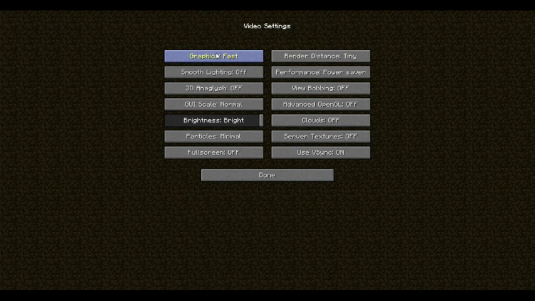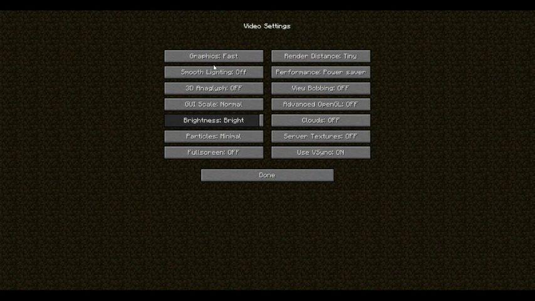the render distance to tiny, and that, by the way, changes how many chunks are loaded at one time in the background. And the way it keeps you from seeing how many chunks you have loaded is it turns on fog. And the fog, in my opinion, is kind of annoying, but unless you have an external mod installed, you can't turn that off. So, anyway, there's fog, and it changes the render distance to tiny, so you see less things, but that's actually a good thing for a slow computer, so less chunks are loaded at one time.